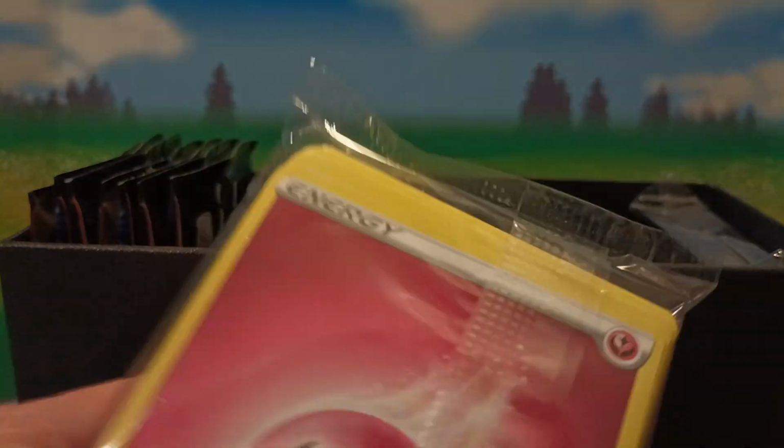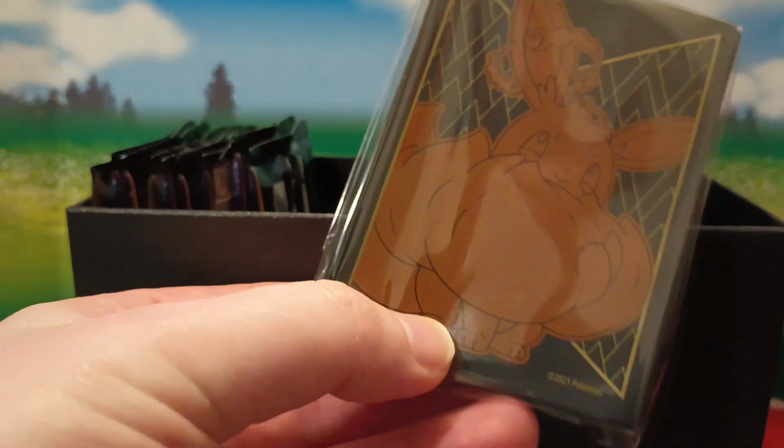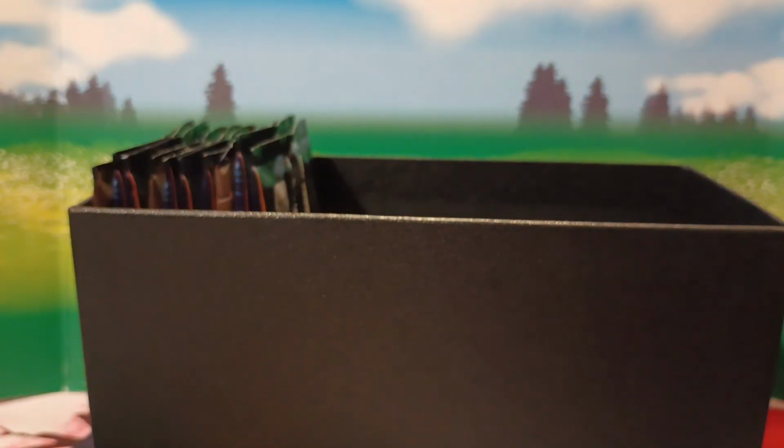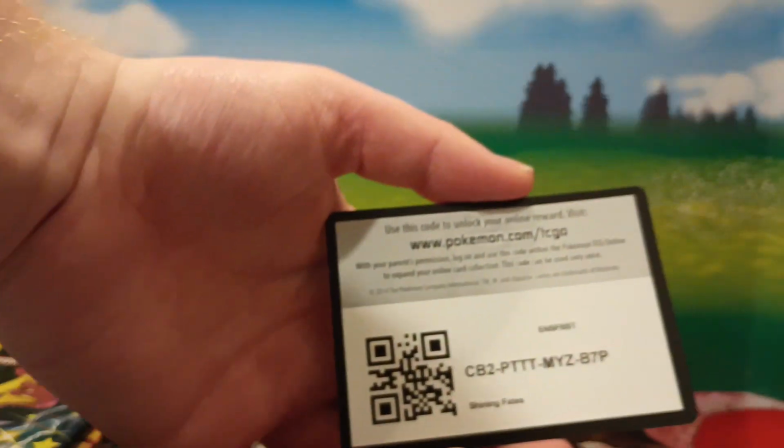The booklet. Get the scissors out of the way. Just gonna get right through this. Comes with the booklet, the coins and stuff. I'm squishing the box over there. See if we can make this video a little faster than the last one.